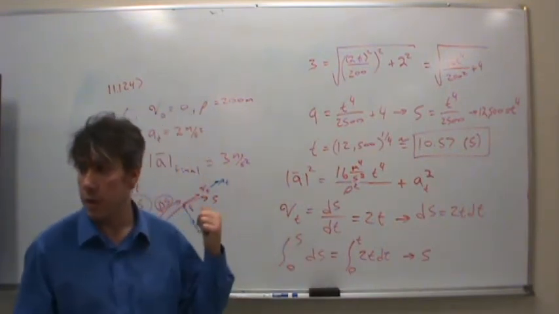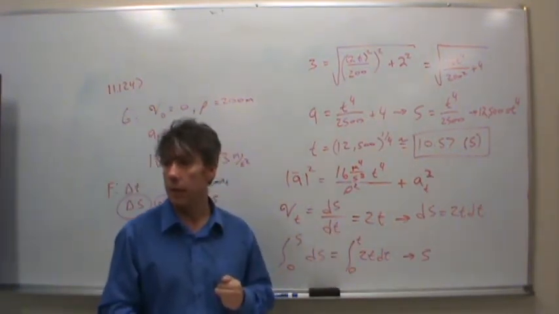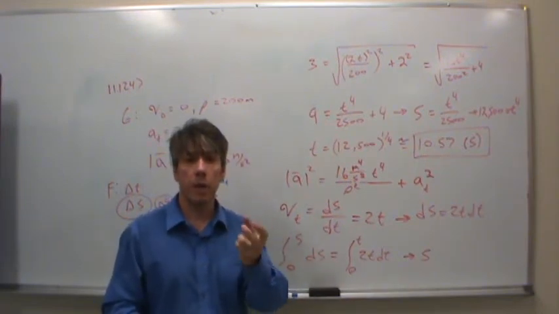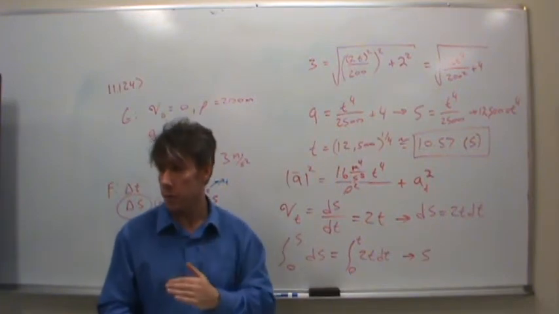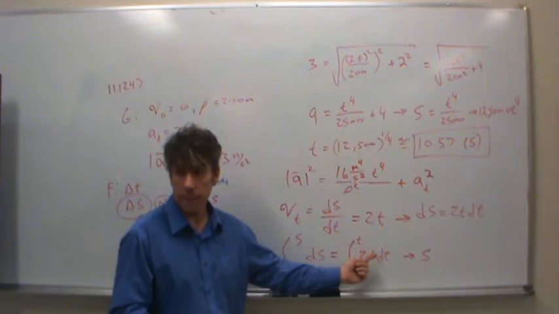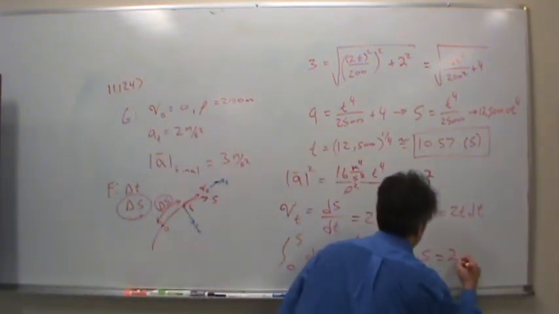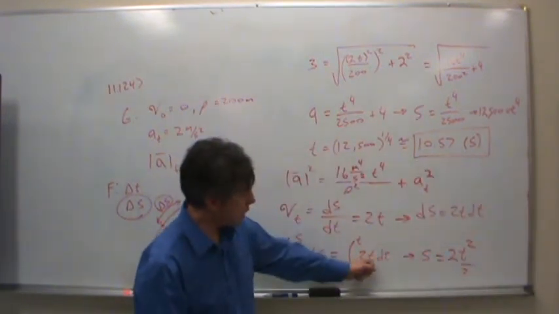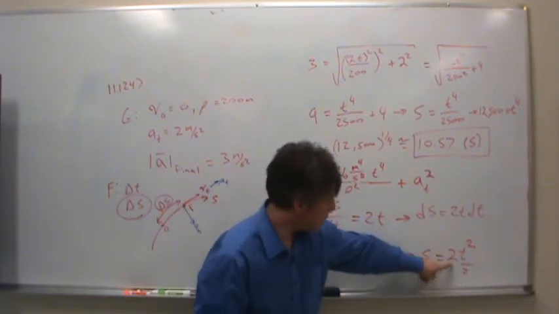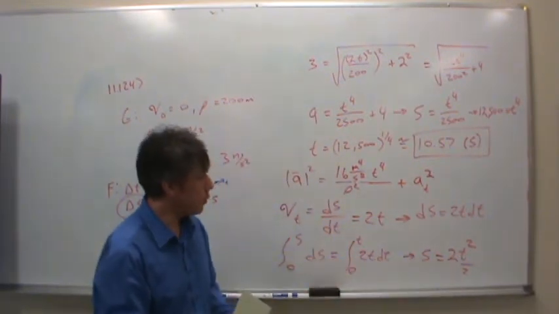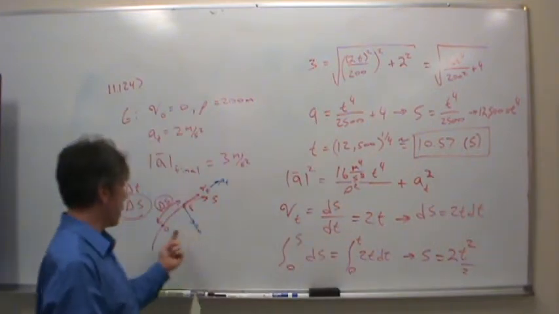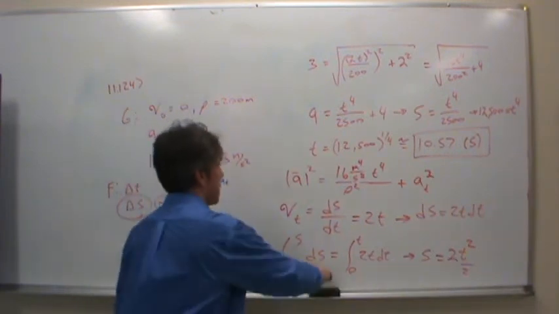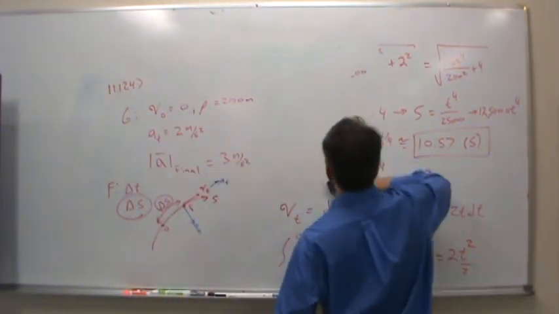Now help me out. What rule that we've already written tonight are we going to use to integrate 2t dt? When the 2 comes out, we're going to use the integral of x to the n dx equals x to the n plus 1 over n plus 1, right? n is just equal to 1. So we'll have 2t squared over 2. Do you see how this t is going to become t squared over 2? And this 2 comes from here. And that will be evaluated from 0 to t, where we're going to plug in t final, so it just looks like this when we're done. All right? So now we can find the distance traveled by using the equation we just derived.